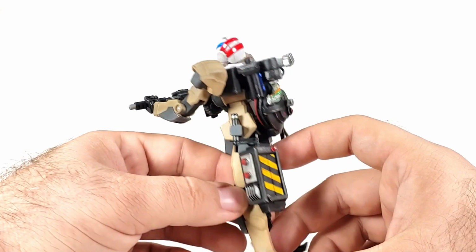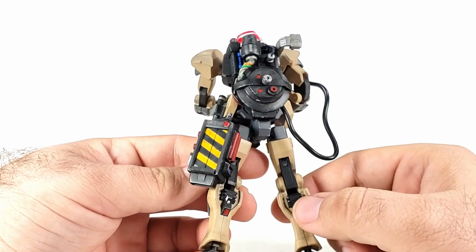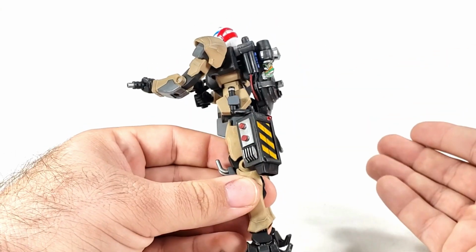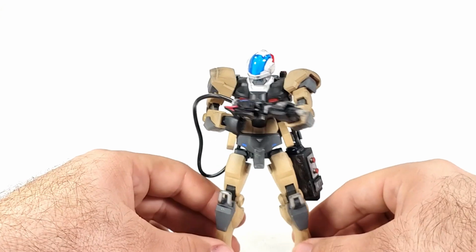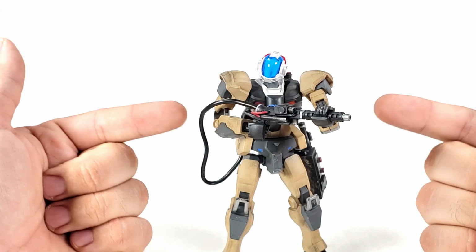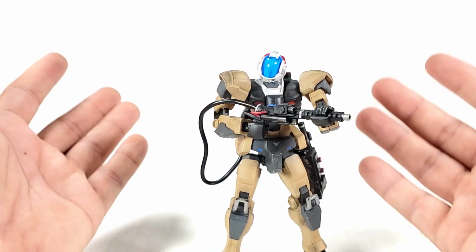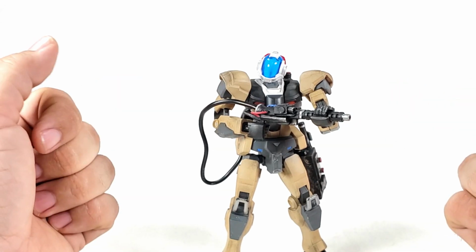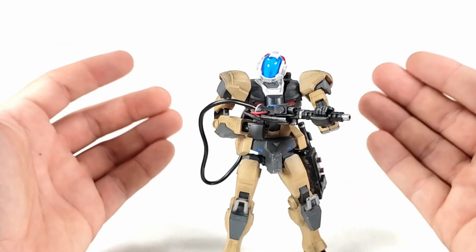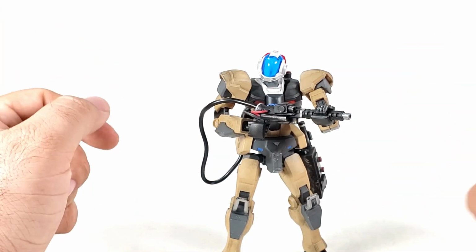Now, I did struggle to find a spot to put that. Originally, I was going to try to hang it off the butt or hang it off the proton pack. It worked out better just to do that. And the way Thomas did his, it plugs into the side skirt, or in my case, side pockets, the way I painted it. But that's it for this guy, because I did something a little bit more extra for fun. So you saw this if you watched Thomas's video, but we didn't go into detail. Obviously, I'm going to go into detail right now.